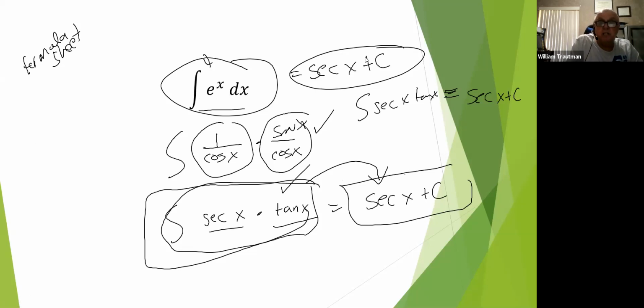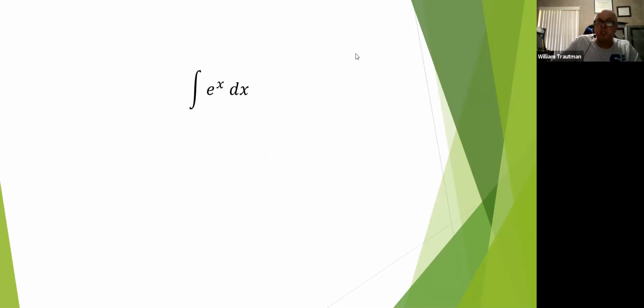All right, let's look at our formula sheet for e to the x. And I see it in the middle, common intervals. It's 1, 2, 3, 4, 5, 6. The sixth one down, it says e to the x dx equals. Anybody know what the integration of e to the x is without looking at your formula sheet? That's okay. The formula sheet says it equals e to the x, and don't forget the plus c.